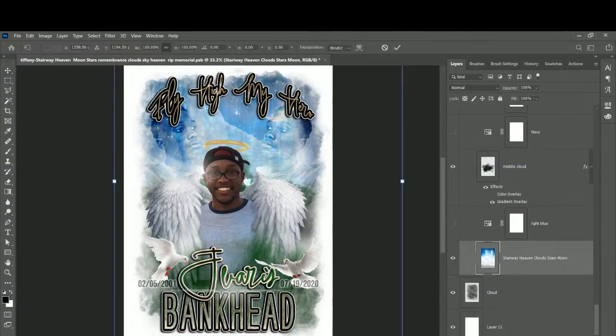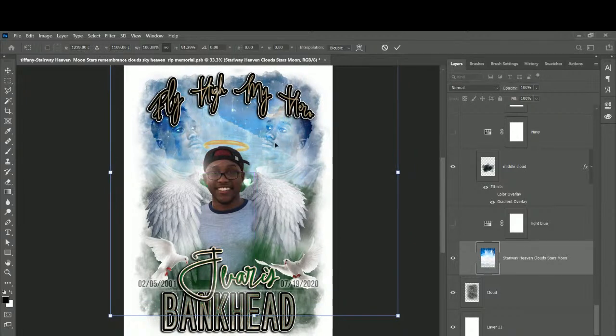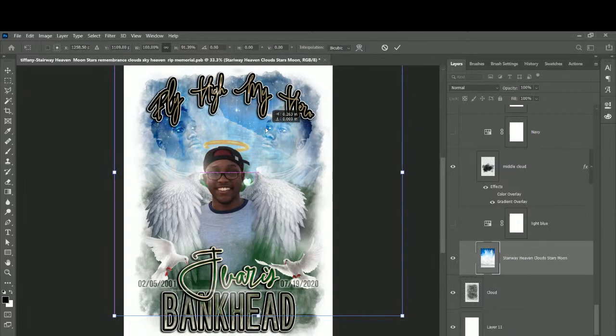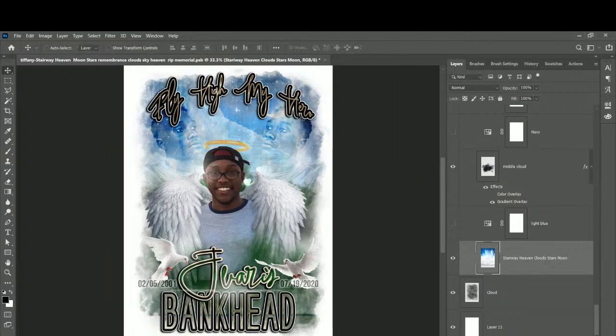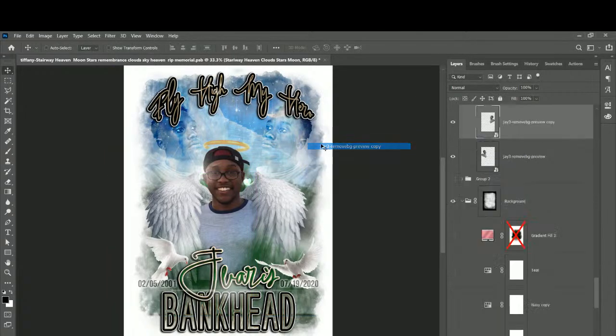I'm very careful about not cutting off anybody's face or adding too many effects over a face, because I believe that it just takes away from the overall memorial feel of it. So I feel a little bit better that it's on his forehead and not cutting right over his eyes.